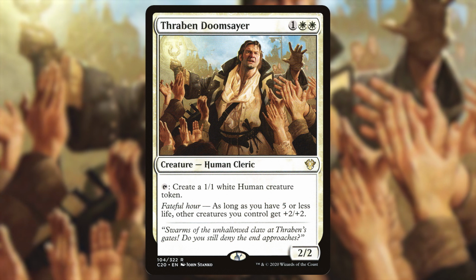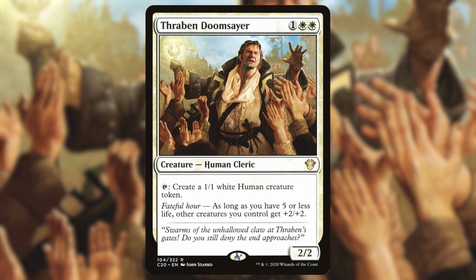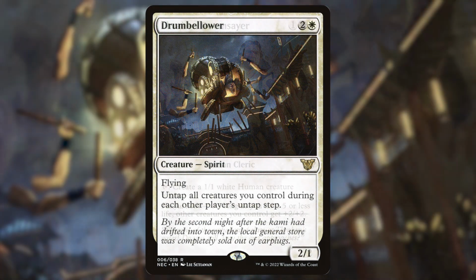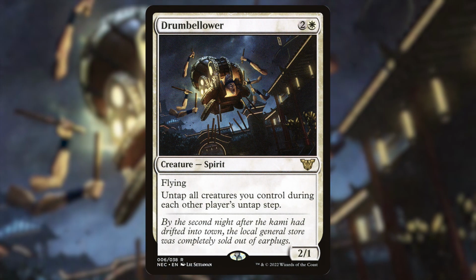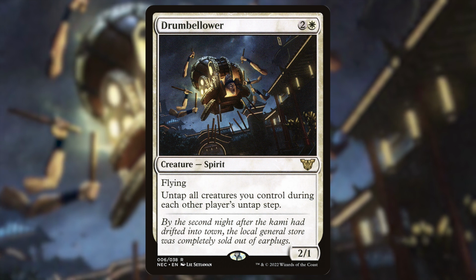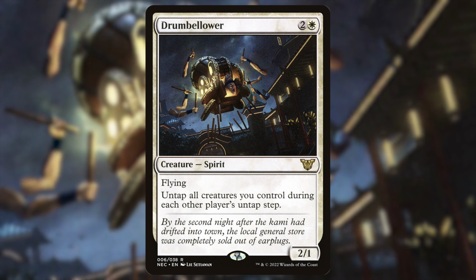Next category here is fellow untappers alongside our commander that are really key to making this deck work. Obviously, getting the 1 untap with our commander per turn is really good, but to have these other ones in the deck in addition to our commander just gets us insane amounts of value. So first up, Drumbellower, 2 and a white for a 2/1 spirit with flying. It says untap all creatures you control during each other player's untap step. Just insane value. That is why I have a $5 card in this deck. I usually keep my cards under $2 or $3 per card, but since this effect is just so good in this deck, I figured it'd be worth the $5 to throw it in this list.